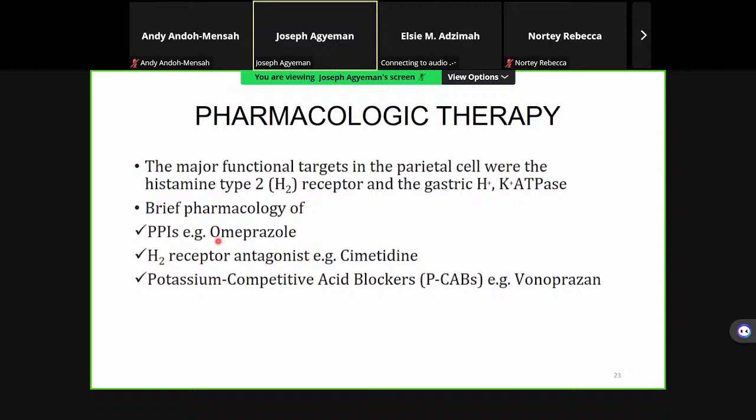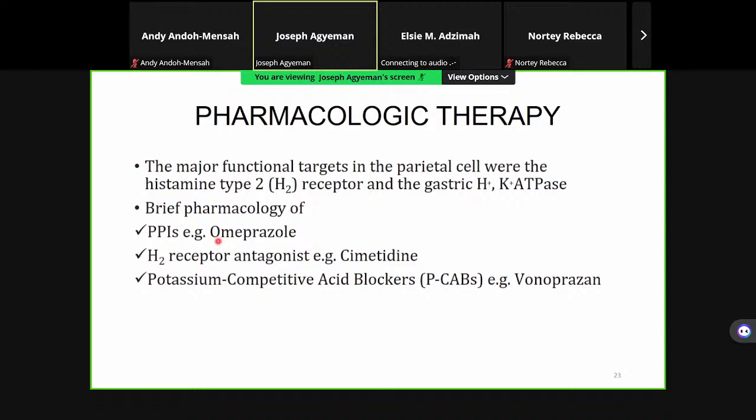So in fact, when you take PPIs, after 30 minutes to 1 hour, if you check the concentration within the plasma, it is normally 4 times lesser than the amount that will accumulate around the parietal cells, because the acidity around the parietal cells attracts the PPIs more than even the blood. So the concentration around the parietal cells is like 4 times more than the amount within the blood.